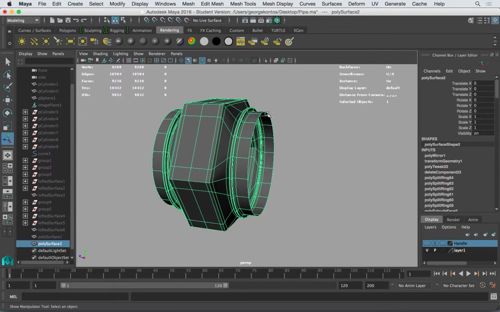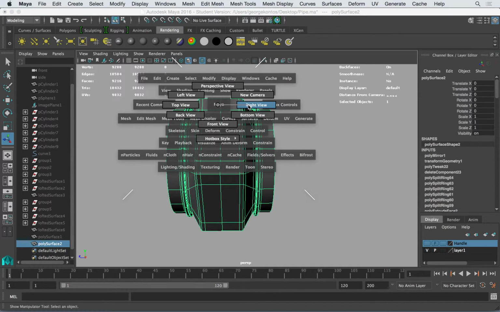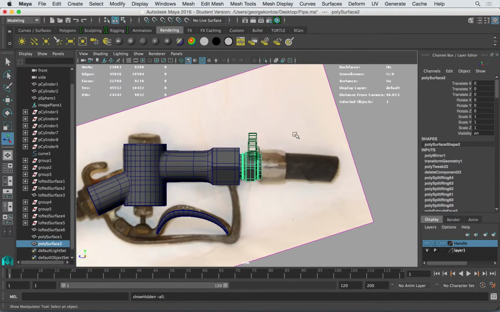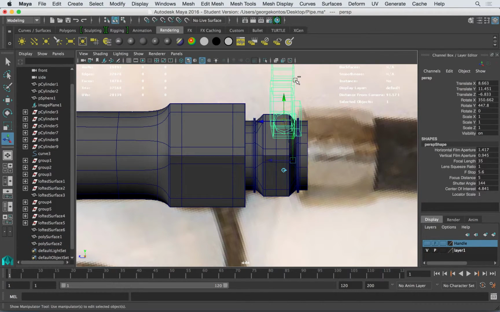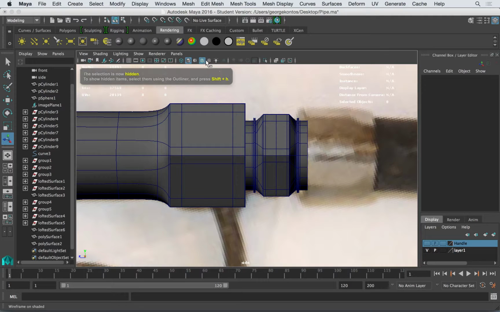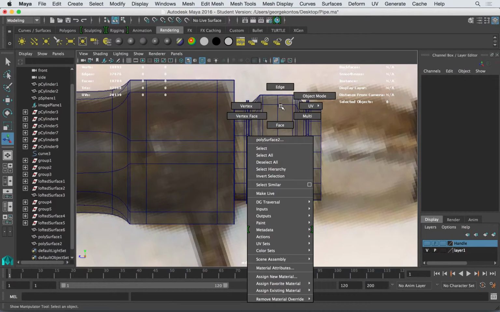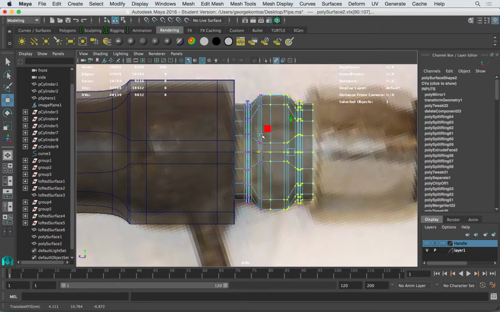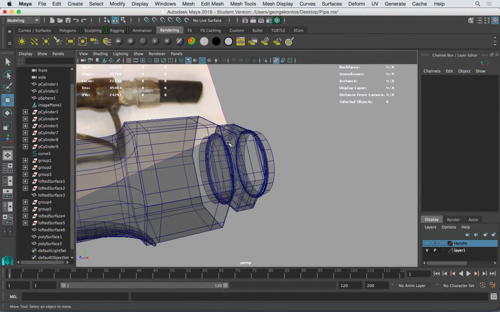If I press 3, now this is like some sort of a bolt. I'm going to go to my right view and display, show all. So then, Control H if you want to get rid of something, to hide it for a second. So here's the X-ray. Select these vertices, move them in. Select these guys. So then there's like some sort of bolt happening here to connect.